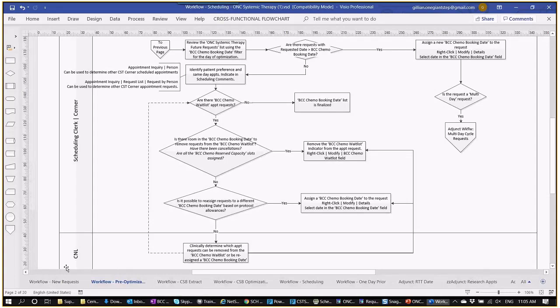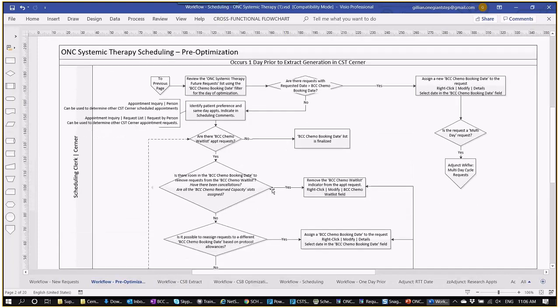Okay, so that was the new request workflow. That's kind of what the ECU clerks do today, or what the new clerk role up in chemo will do, that first pass at all the requests to assign them a booking date or soft book them, as they refer to it. So the next step is for what they call the chemo booking clerk to take care of. I called it the pre-optimization stage, where they look at a list of requests that are going to be put through Chemo SmartBook ready for scheduling, and they ensure that everything is correct on that list.